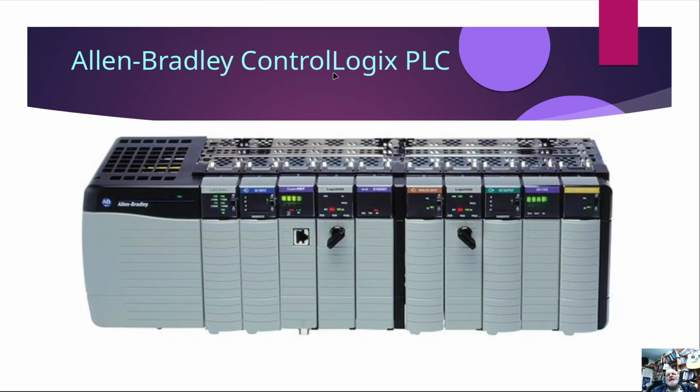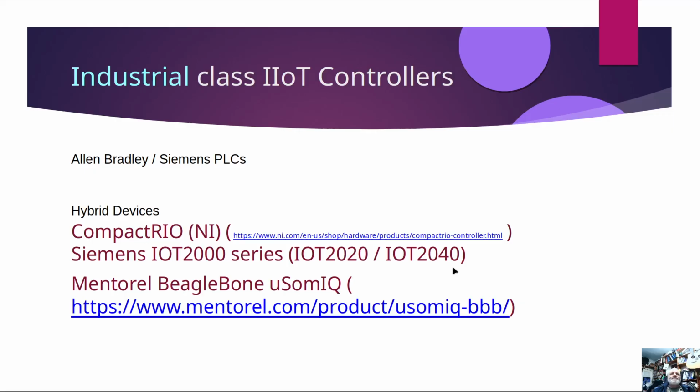So here's a picture of the Allen Bradley ControlLogix PLC. This is actually the power supply on the left, and then usually the PLC itself will be the first card, and then the rest of these cards are I/O cards that you can choose what type of I/O that you want, and you can add it. These come in different size chassis, so you can choose if you want only 5 cards or 10 cards or 17 different cards, you can choose how much I/O you're going to need.